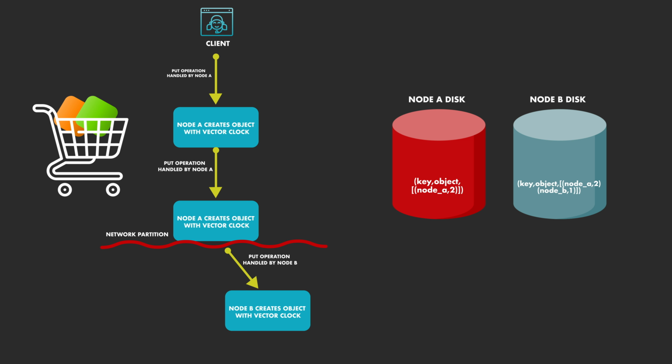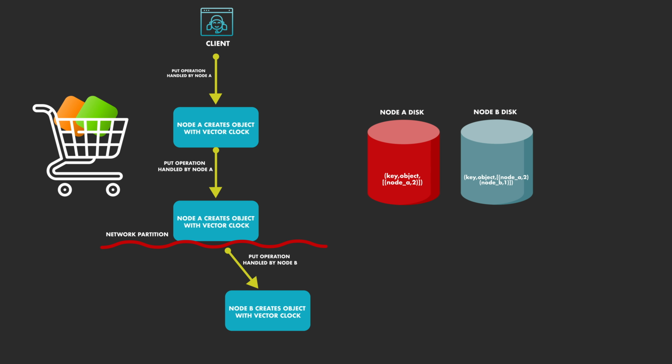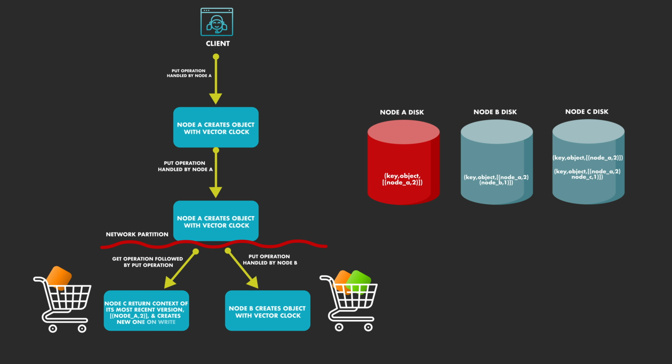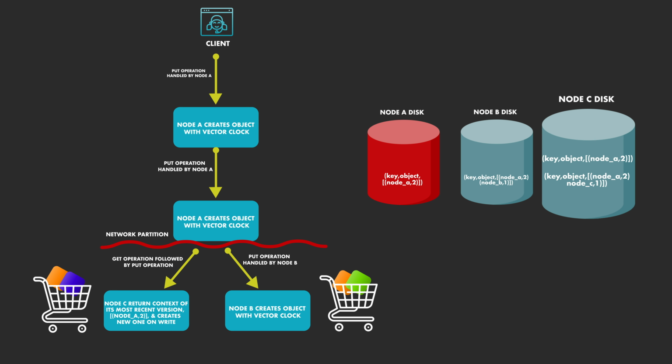Let's assume now that we read the cart with another client and then try to update it. Node C for this client reads the newest version that was propagated from node A, as the changes from node B haven't propagated yet, so we end up updating not the most up-to-date version, and the new vector clock for the object node C creates is a pair with node A and sequence number 2 and a pair with node C and sequence number 1. It also knows that it can delete the version that was propagated from node A because it is reflected in the new vector clock that it just created.